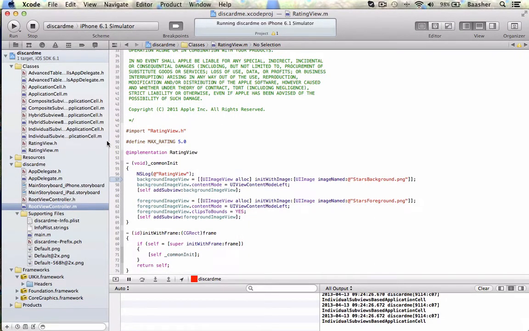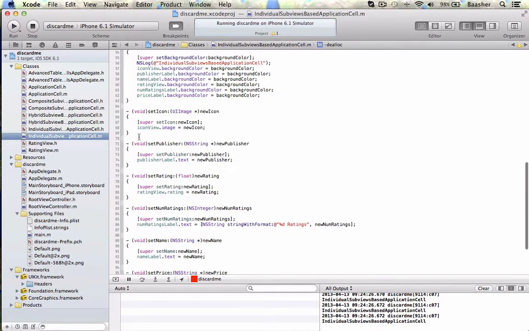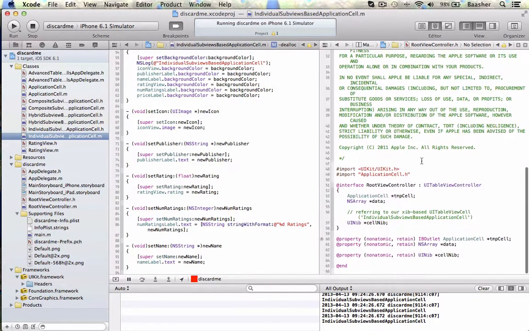So now let's look at these classes. Individual subview. It is using an application cell, temp cell, and its array data, and a UI nib, cell nib, referring to our zip-based table cell view, which should be under resources somewhere.